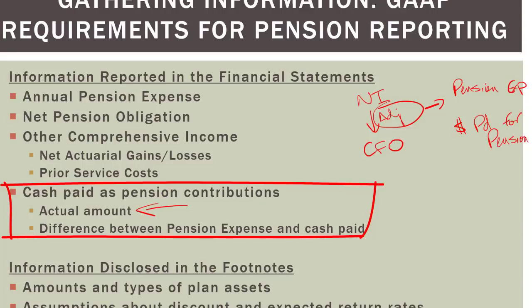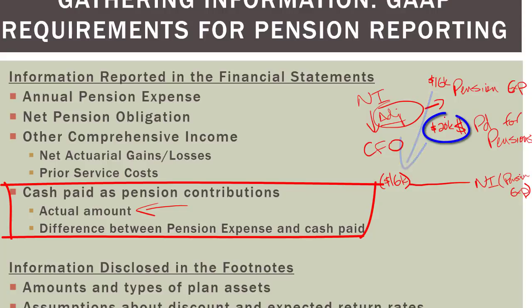And the easiest way to think about this is to simply write down the expense versus the cash. So let's use a simple example. Let's say that I had pension expense of $16,000 and I contributed, let's say, $20,000 over the course of the year. So if I wanted to figure out what this adjustment was going to be, I would start out with a line. Here's my net income number. And specifically, it's not net income, it's the net income pension expense. And we said that was 16,000, and it's negative because it's an expense.